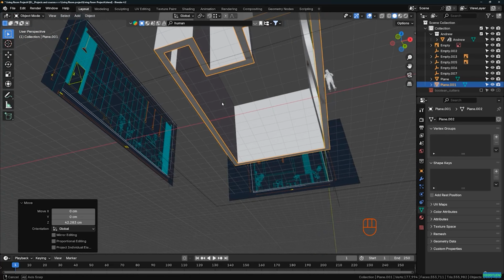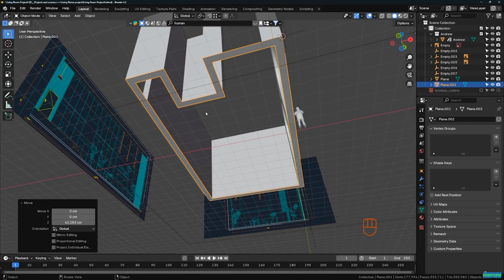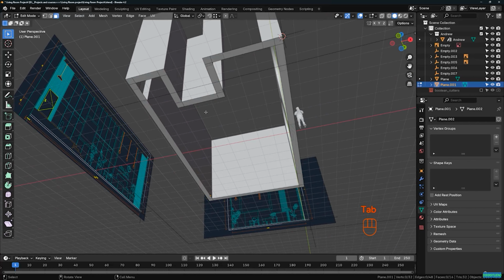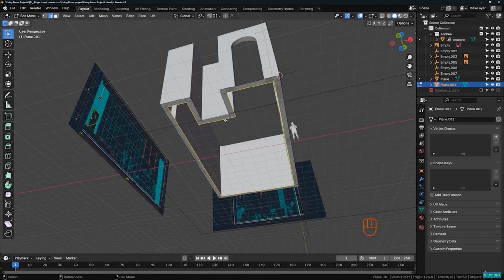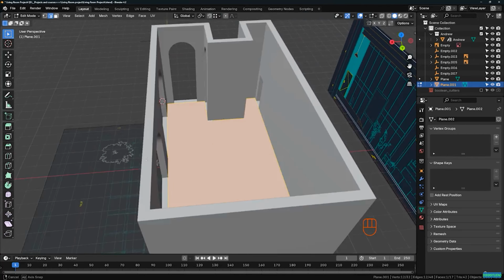That's it. All right, that's very cool. Now you can tab again, go to edge selection mode, Alt click to select these edges, and if you see any edges not selected, hold Shift and add them manually like that, and then hit F to create a face. Now we got the floor.